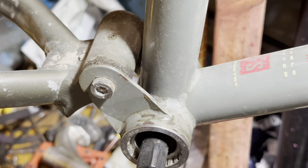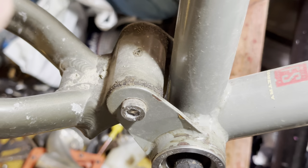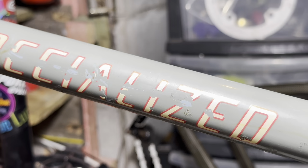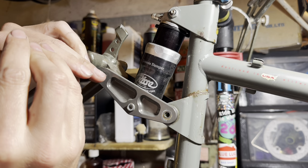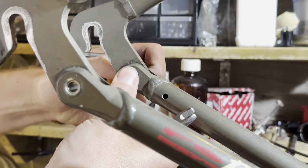So the frame is a little bit dirty. You can see around the pivots and stuff, some of the grease has worked its way out, as it does. But first of all, we're gonna tackle this rust, and then we're gonna polish the frame up, clean it up all nice. So you can see, it's not in too bad shape, but there are some surface scratches and stuff.